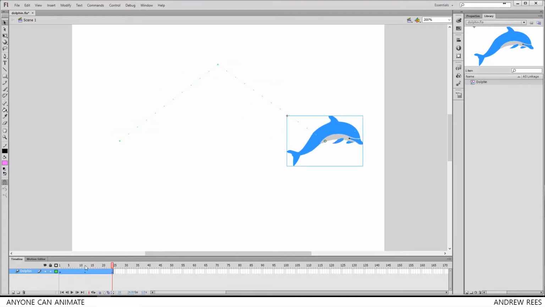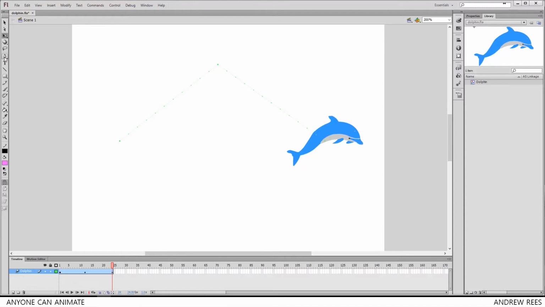That's nice, but still the movement is not very smooth. It's kind of linear. It's more going straight up and straight down. But if we consider a dolphin jump, it's going to be more like an arc-like path. To edit the path of the animation, we can use the Convert Anchor Point tool, because these 3 points that we have, our keyframes, are actually anchor points in this path.